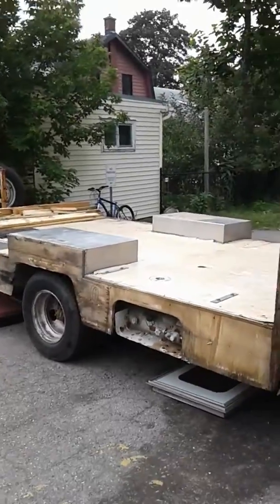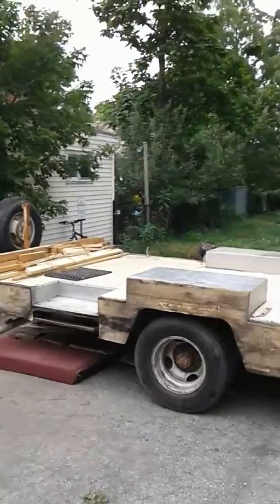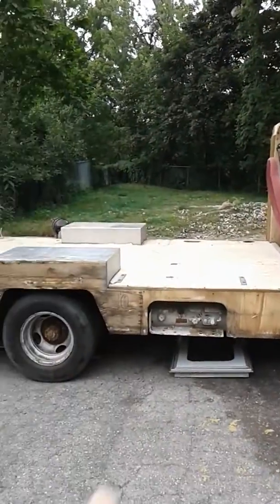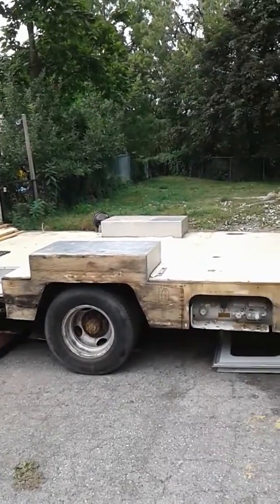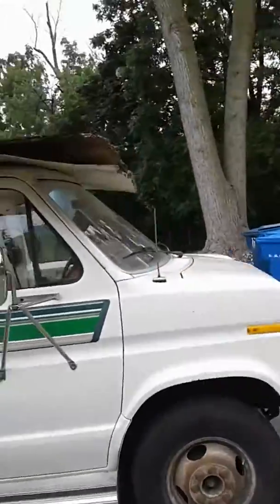I kind of almost want to leave it as a flatbed. Build a little cab that maybe comes out about 3 feet and box it in, just that little section, and make this one big patio. There's an idea for you, Ryan.